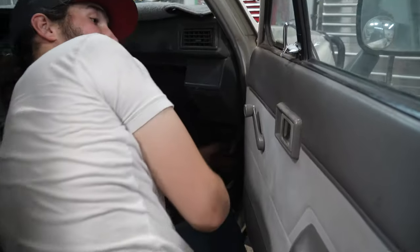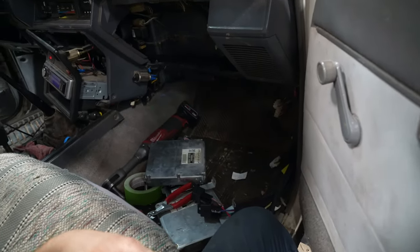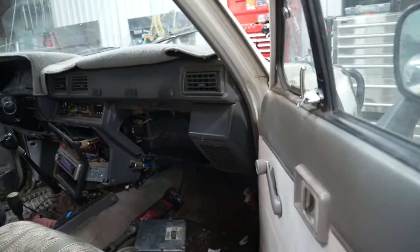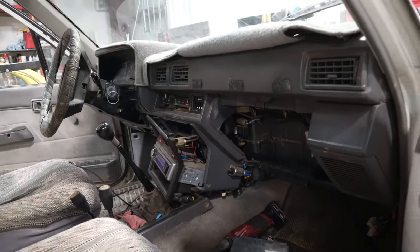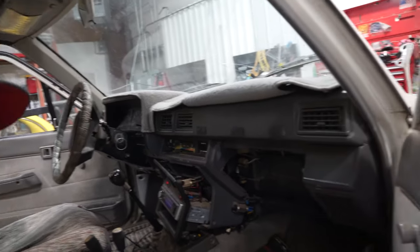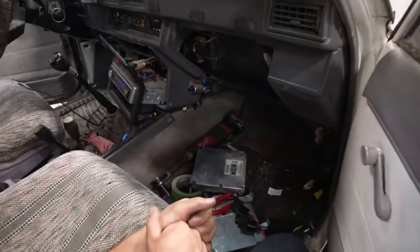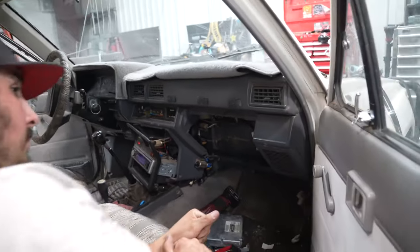All right, so Nicholas is back and we started running the ORS, the Off-Road Solutions wiring harness. Super straightforward, there's instructions for this and we're not gonna go over too much of it. Pretty much take the dash part, put it up in here nice and tucked and tightly as possible. So mount the OBD2 reader over there and shove some wires through each side of the firewall and mount your ECU. So pretty straightforward. When we're all finished up, we'll show you how we routed it.